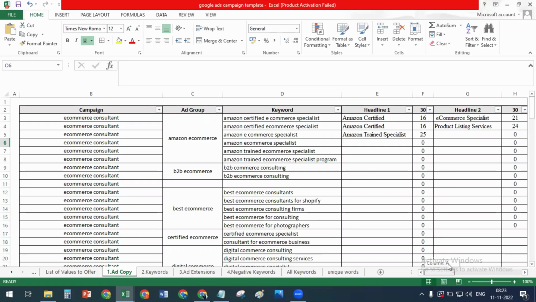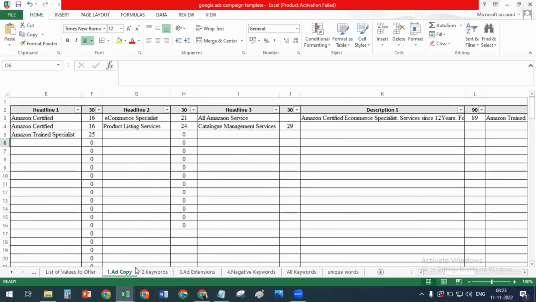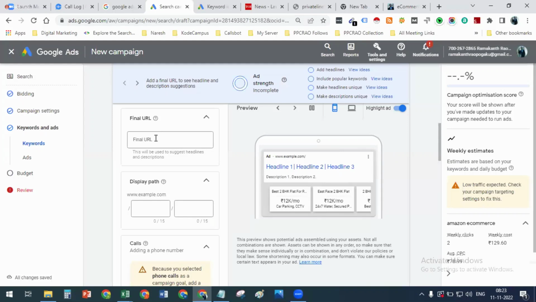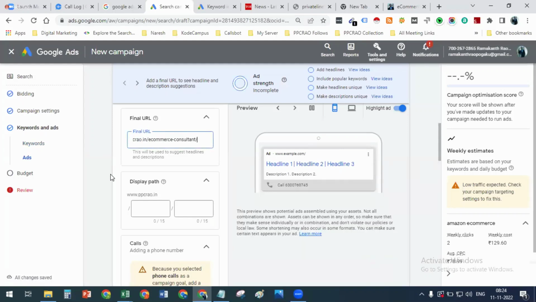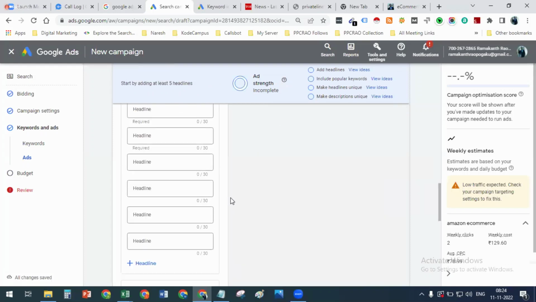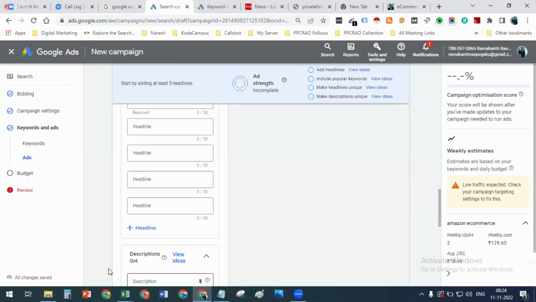So now let us do the copy pasting work over there. Now the headlines we have to write. So this is the final URL, which anyhow we have copied. It is asking headline 1, headline 2, headline 3. So let me go to this sheet.